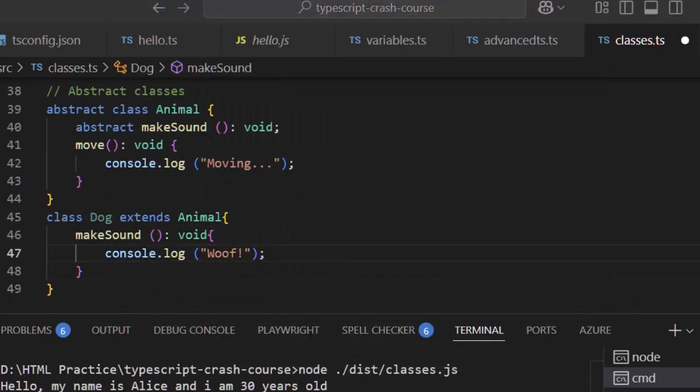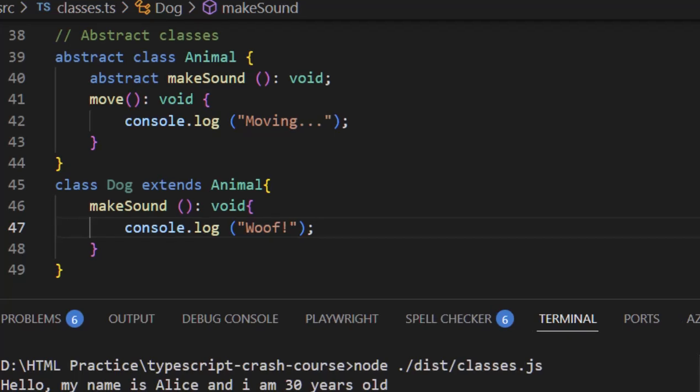So in this example, the Animal class is abstract, meaning you cannot create an instance of Animal directly. It has an abstract method makeSound that is implemented in the Dog class. The move method is implemented in the Animal class and is available to all subclasses. And no, I don't know what does a fox say, so I'll stick with the dog example only.